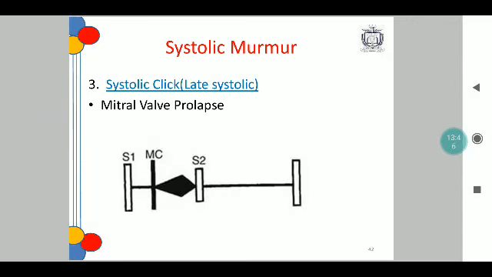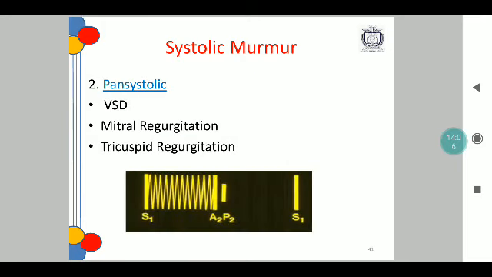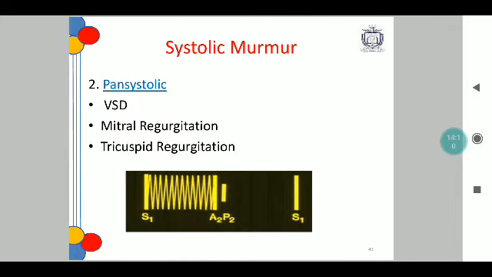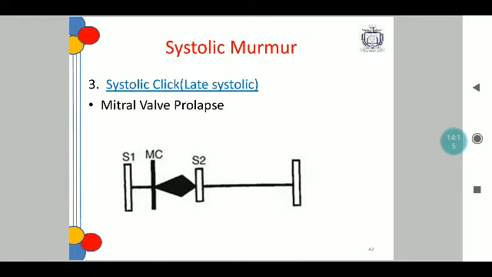Subsequently, you also have what is called a systolic click. A systolic click is a late systolic murmur. It is seen in mitral valve prolapse. Now, between S1 and S2, if you hear an abnormal sound followed by a crescendo-decrescendo murmur, it is seen in mitral valve prolapse, which is a systolic click. You can identify the difference between a pansystolic murmur and a systolic click because in a pansystolic murmur, the murmur was there throughout. Here initially it's normal and you hear an extra abnormal heart sound which you can easily confuse to be S2.